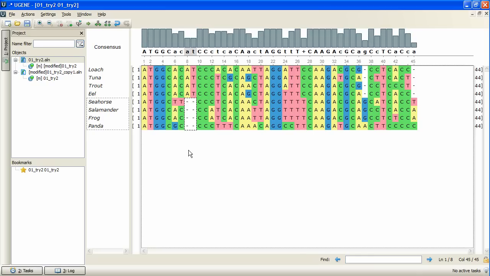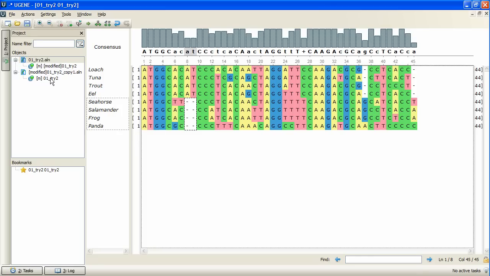And there is another option besides aligning two profiles. It is aligning a set of unaligned sequences to an existing profile. In this mode, every sequence from the input file is aligned to the active profile separately and is merged to the result alignment only after all sequences are processed. The sequence processing order doesn't affect the resulting profile, since all the sequences are treated separately. This feature is new for MUSCLE users and is available for UGENE users.